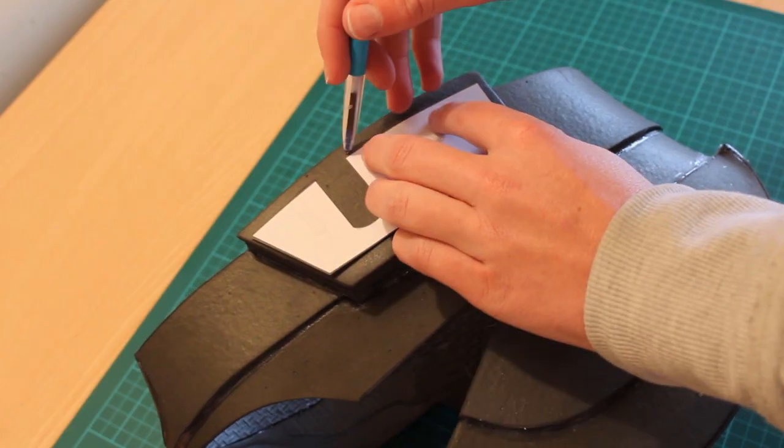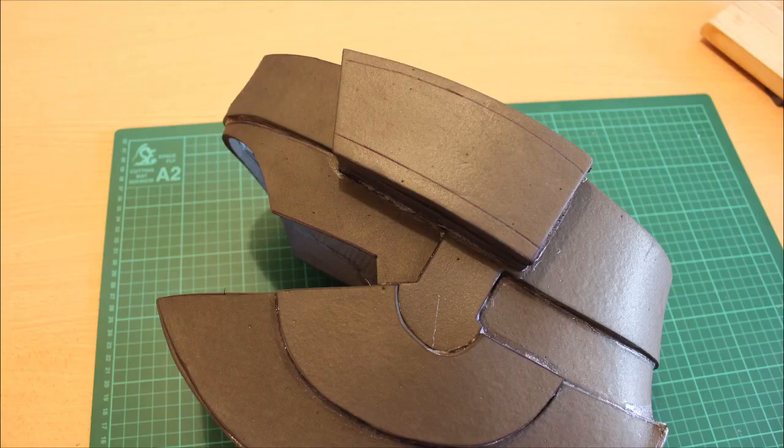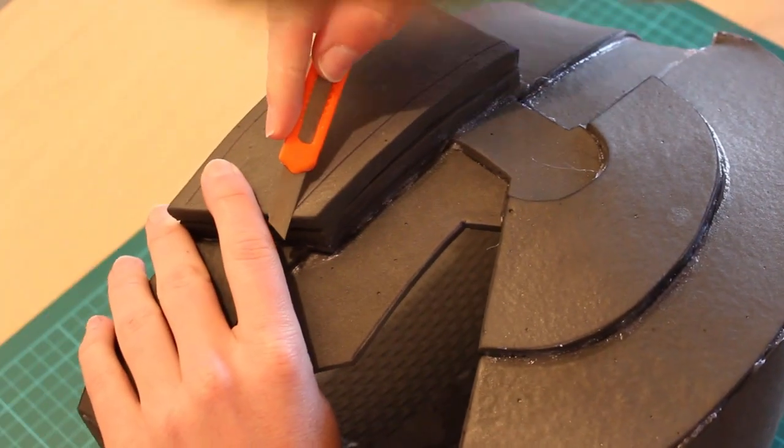So transfer those across. If you need to bridge that negative gap, just use a straight edge and do so as necessary. Now what we're going to do is grab a nice sharp blade, and please make sure it is a brand new sharp blade because you don't want this to tear.